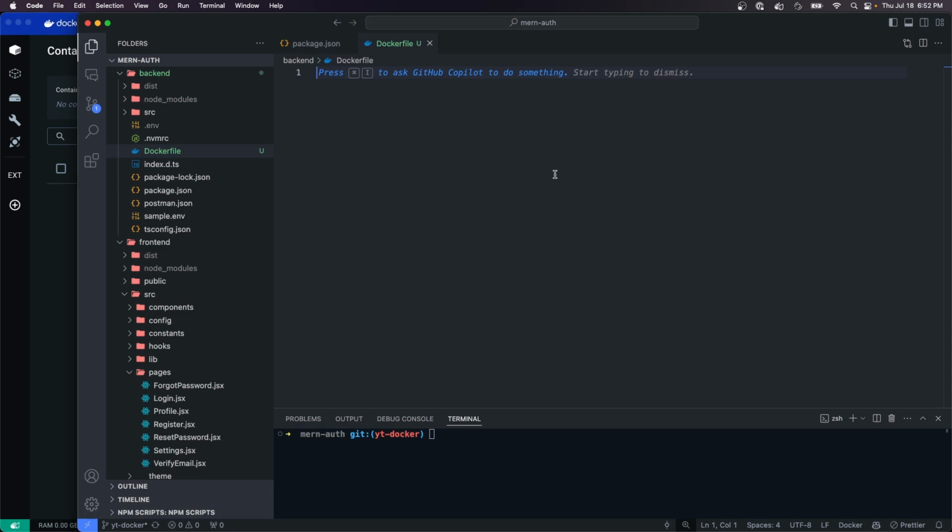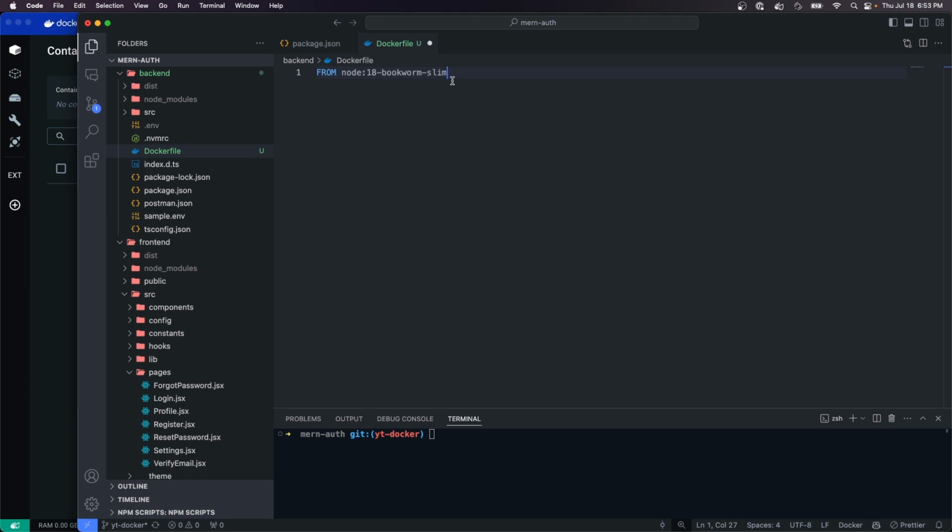So each container can have a pre-built configuration suited for your application needs. Since we're using Node to run our API, we want to use the Node base image. We can specify that image by saying FROM node, and then we need to pass it a tag. I'm going to use node 18, because we're on version 18 of Node.